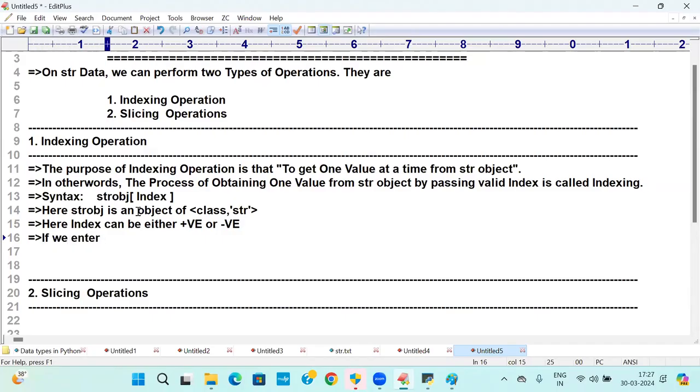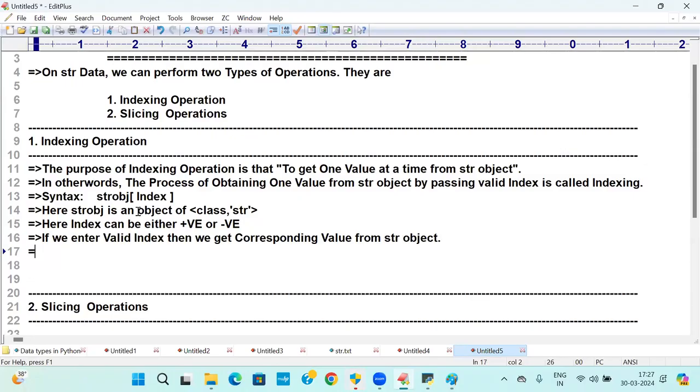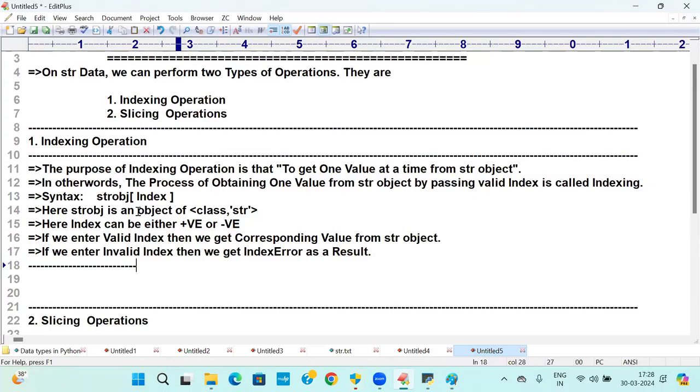If we enter a valid index, then we get the corresponding value from the str object. If we enter an invalid index, then we get an index error as a result. Now I will show you the examples.